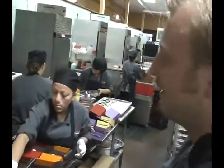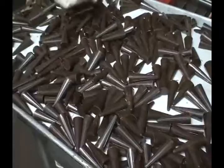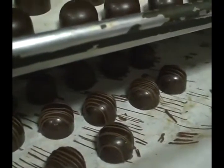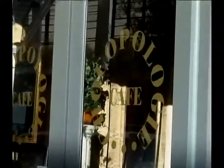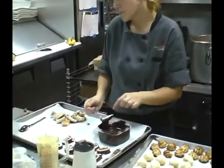Master chocolate maker Fritz Knipschelt has been turning out his fine, eclectic truffles for the past seven years, from bonbons with a spicy heat of tangerine and red chili, to liquid caramels encased in dark chocolate and topped with sea salt, and many more. If you go to Chocopology, his chocolate lounge and cafe in South Norwalk, Connecticut, you can see how Fritz and his team produce these chocolates for gourmet stores across the country.